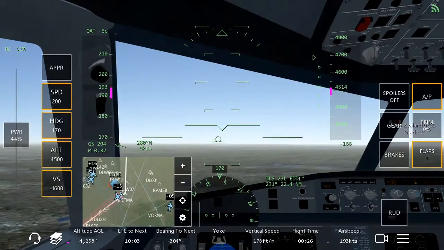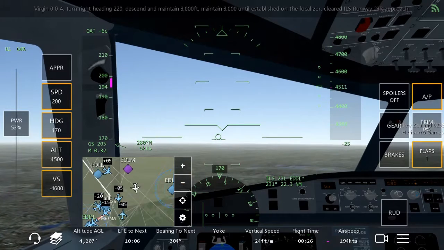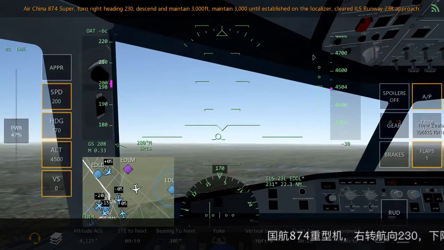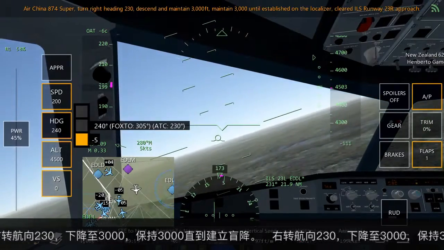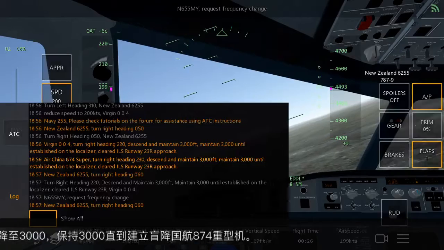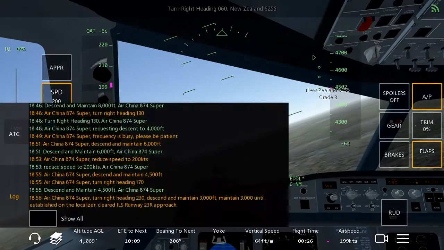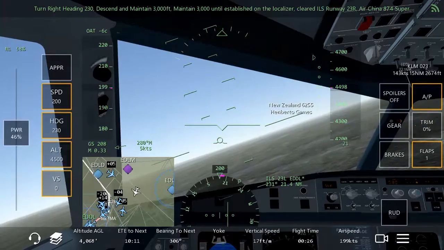Let's check how we are right now. Miles southeast at 10,900 feet. Yep, lining up with 23 left. Turn left heading 310. Just on time. Navy 255, what's the instruction again? New Zealand 6,000, maintain 3,000 until intercepting localizer. Turn right heading 050.